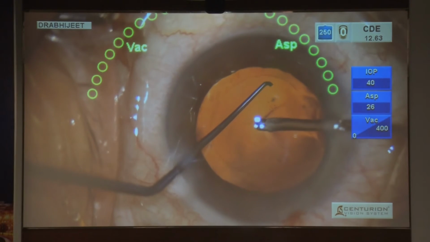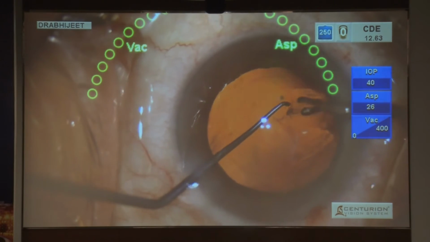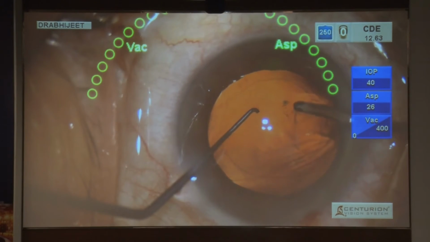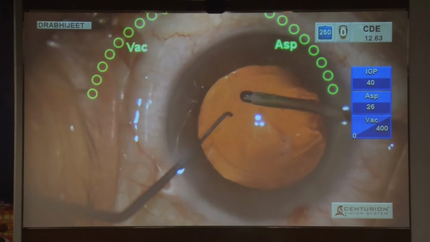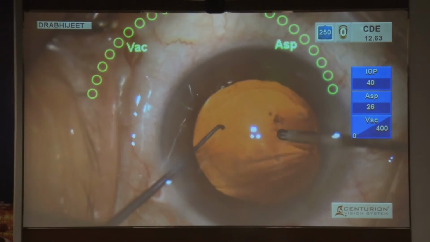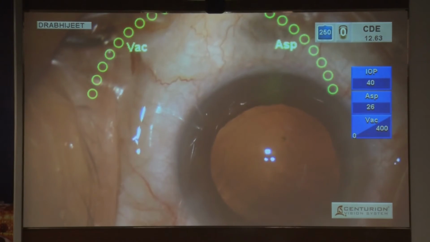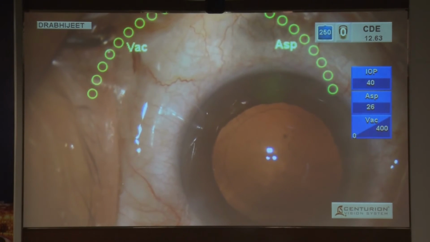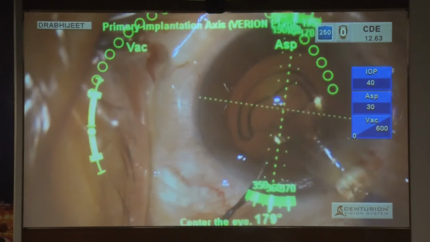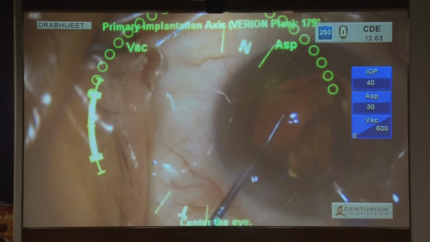So you may use a second instrument to do an assisted PCCC and complete the PCCC out here. And because this patient was for a toric IOL, I could end up putting in a toric IOL and it's a happy story.